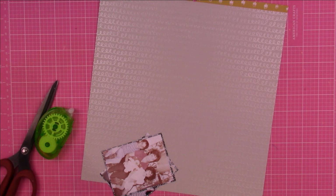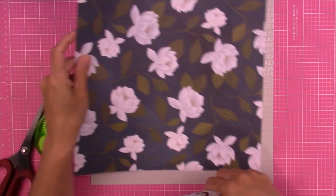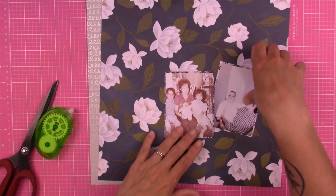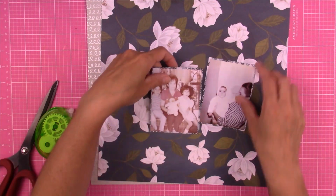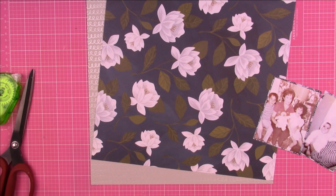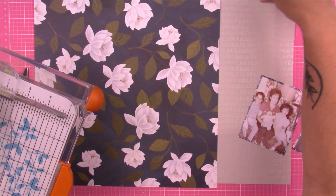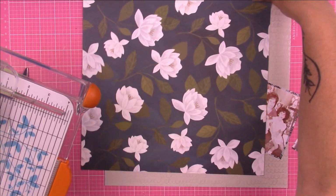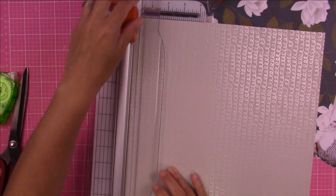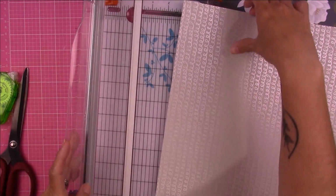So as you saw, I did go through a couple other papers. I fell in love with this paper right here. My mom loved gardenias, and I'm pretty sure this isn't a gardenia, but it reminds me of them because of the white flowers. So I wanted to use that paper, and I have no idea what I'm doing, so bear with me while I try to figure it out.